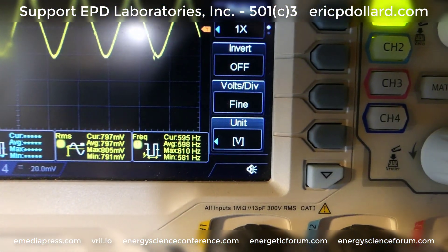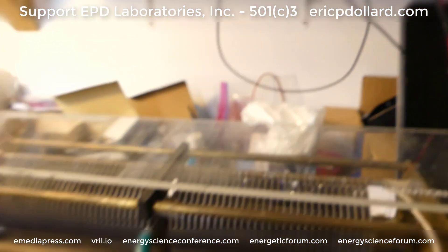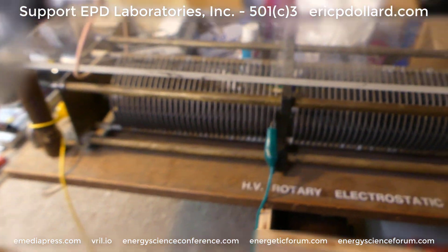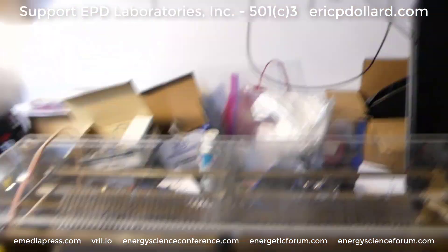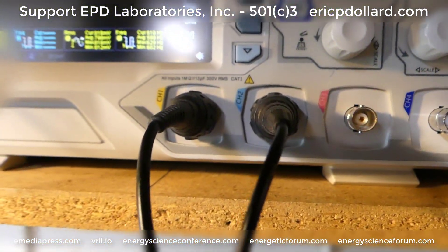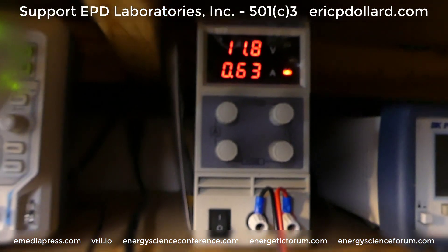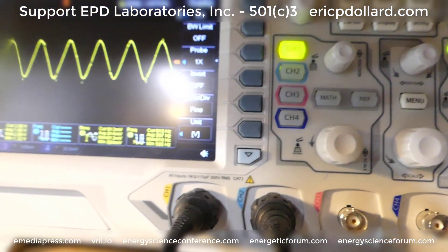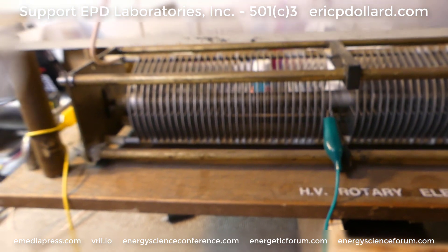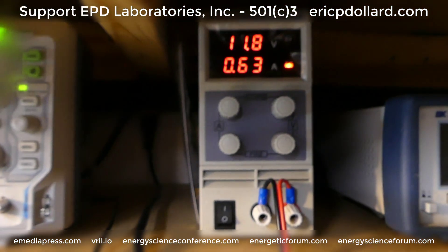We have a speed of 595 to 602. I'm going to bring this to 4,000 volts. As soon as we start getting some sparks we're getting some good electrostatic tension. That's climbing. The average speed — I can clear that. Okay, I'm going to go up to 55. We've got more load here, and that speed is actually dropping. We can see that. That voltage dropped and the current went up a little bit.